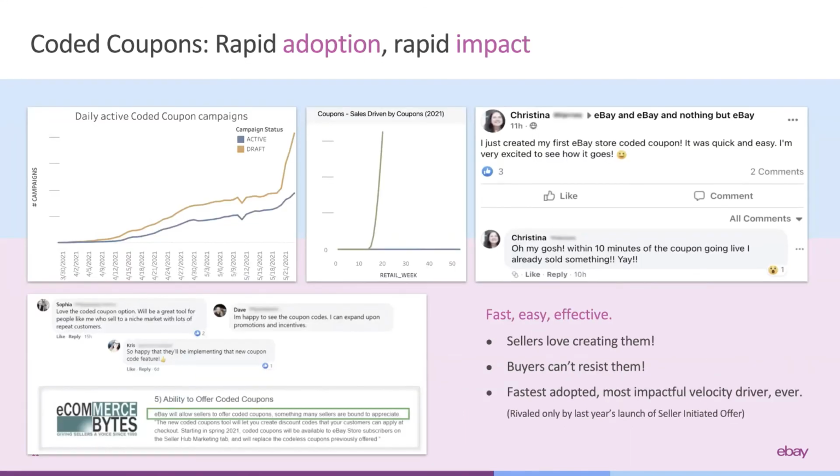What I can show you here too is the second major reason to adopt this feature is that it works. Sellers right out of the gates began creating campaigns for coupons for buyers. And that left graph up there shows you just how quickly it did from the moment we launched it on the desktop. And it has been growing ever since. That next graph actually represents the sales that have occurred on eBay as a result of sellers using coupons. So this is sales driven because of those coupons. And I don't know about you, but I don't often get to see graphs that steep.